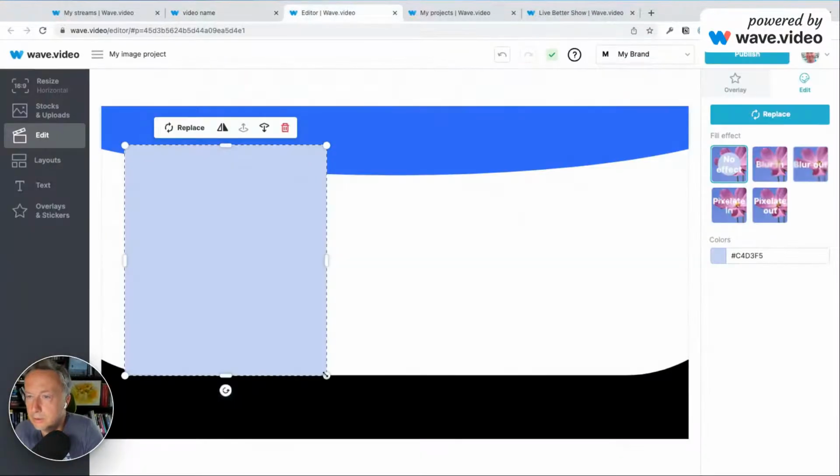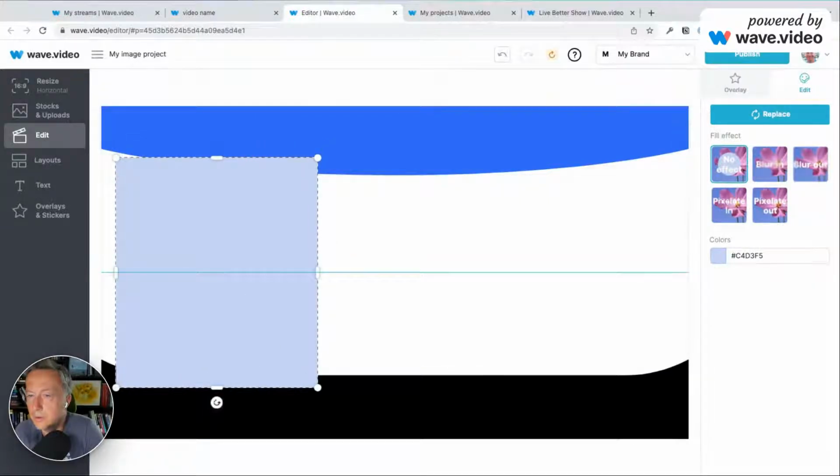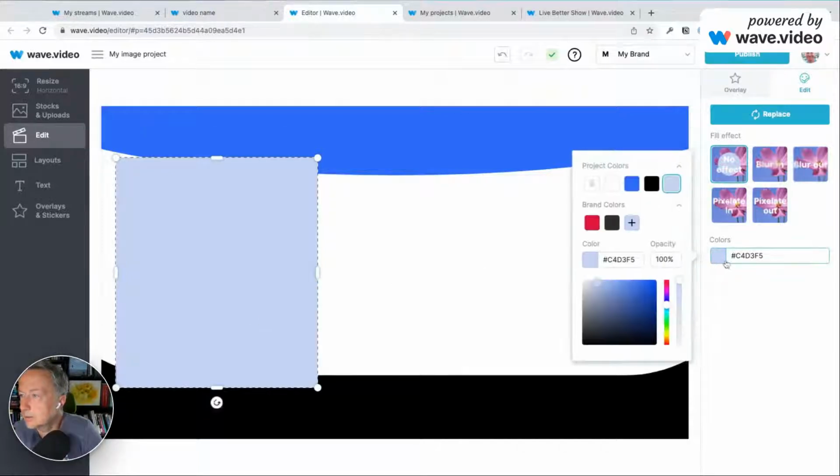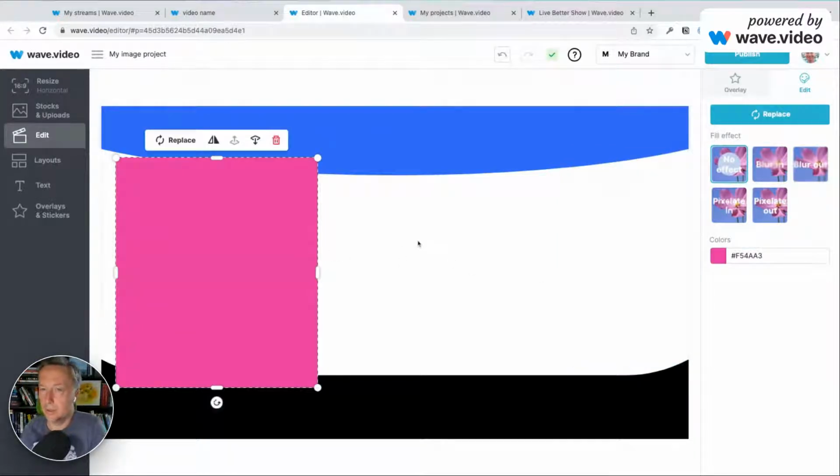Yeah, let's make it kind of similar to how chat does it. Like this. Okay, and color. I don't know, let's make it kind of pinkish, whatever. Yeah. And so this is going to be our border.